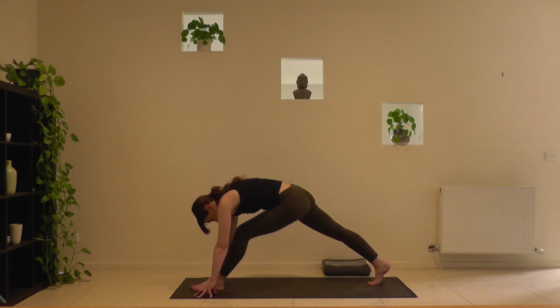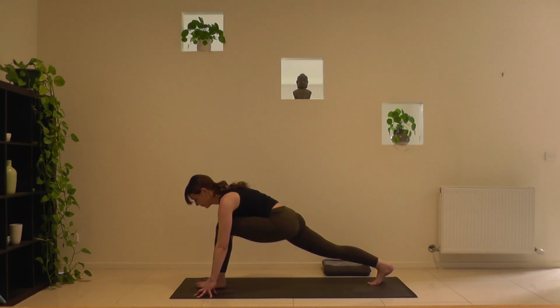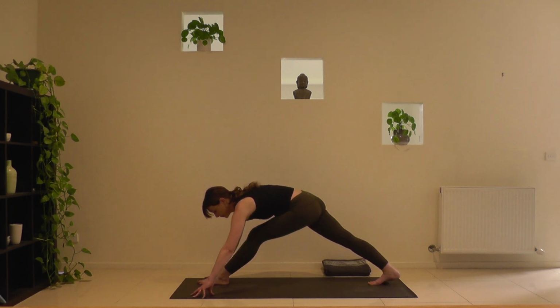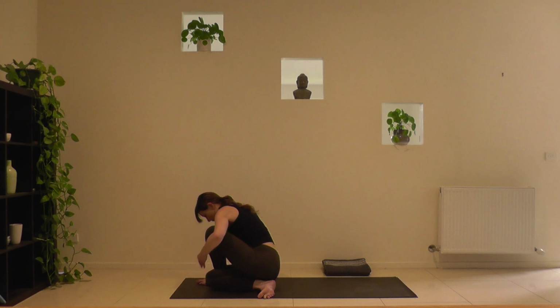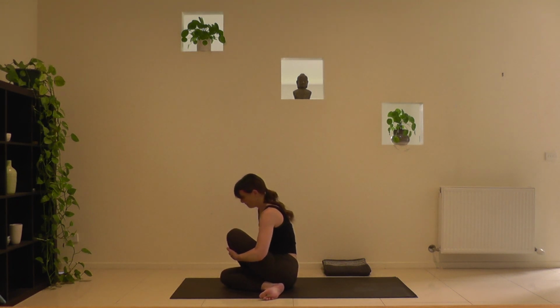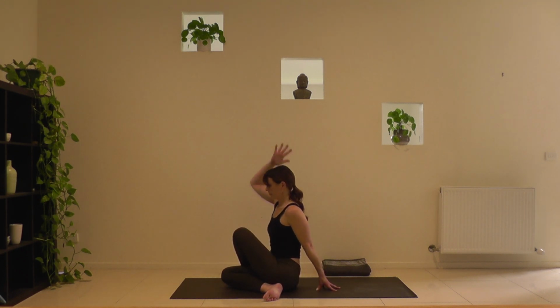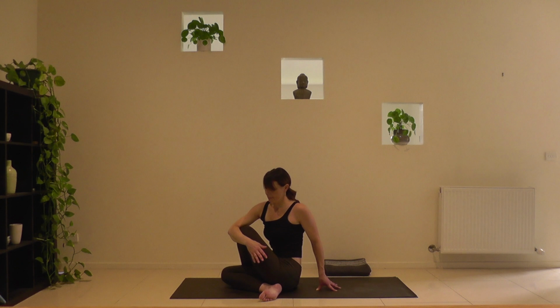Re-bending your left knee. And with your fingertips down, walk your left foot across the midline of your mat to the right and slide your right knee up to sit next to the pinky toe side of your left foot and sit for a twist. Ardha Matsyendrasana, left fingertips behind you now. Raise the right arm up. And as you exhale, either hug or hinge the front of your left knee.